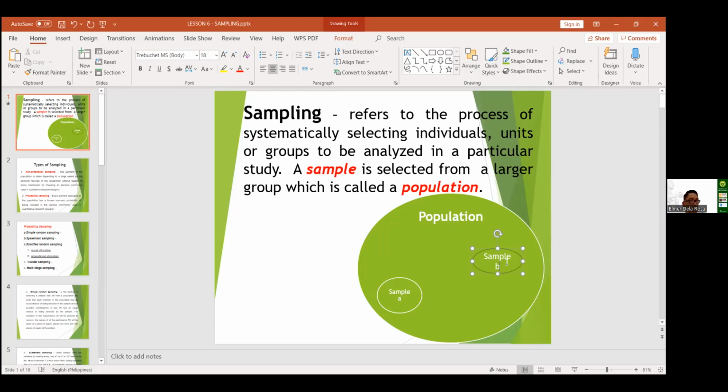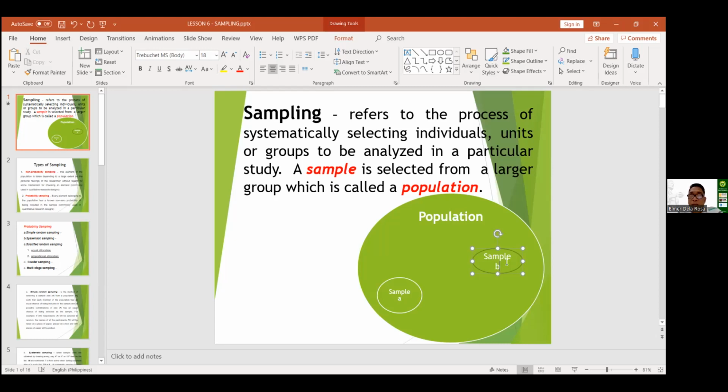Ganon din sa sibuyas, di ba? Magra-random lang yung buyer, 2 o 3 sako, ibubuhos niya doon sa kalsada. O pagka-reject yung sample, reject din. And that holds true for almost everything that we have. Kasi nga, perception is the rule of the game.